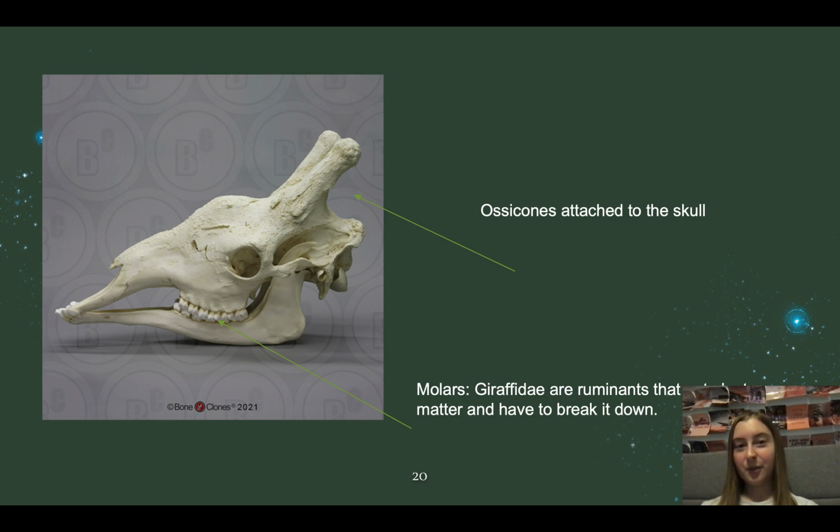I couldn't find a really good, close-up photo of this, but I thought that was super interesting. I'm not sure if it's just the dominant giraffes that have that, or in captivity versus the wild, but the more you know. And okapis do also have ossicones. I'll show a photo of them on the next slide. They're just much smaller and less pronounced than the giraffes, because okapis are solitary animals, so they don't really fight or spar over territory as much. Another really interesting thing about ossicones that we learned from Rebecca is they somehow play a role in temperature regulation for giraffes. I believe that this is still ongoing research because I couldn't find too much about it, but I just thought that was super interesting, so they may serve another evolutionary purpose, I guess, within this family.